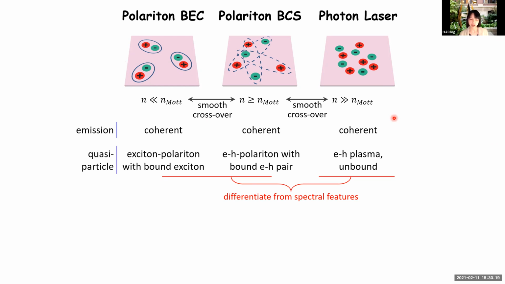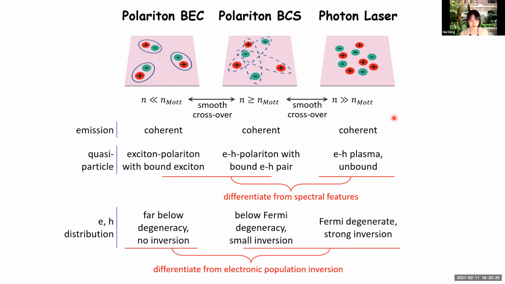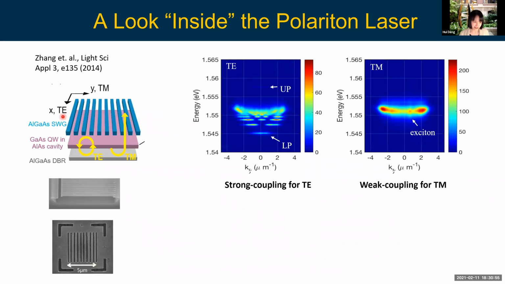And the typical way we look at this system is basically through the emission of light. I'll skip that, but if we just look at the emission of light, we have learned how to distinguish between a polariton system and a photon laser, where the polariton dissociates. But to distinguish between the BEC and the BCS, the fundamental difference exists in the electronic system and cannot really show up easily in the photon emission itself. So that's another way we can use such a grating cavity.